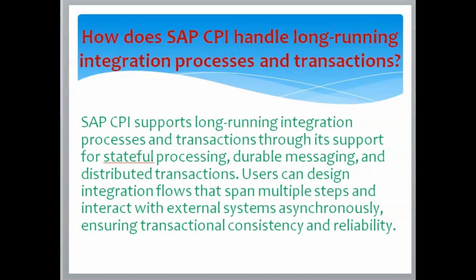How does SAP CPI handle long-running integration processes and transactions? Answer: SAP CPI supports long-running integration processes and transactions through its support for stateful processing, durable messaging, and distributed transactions. Users can design integration flows that span multiple steps and interact with external systems asynchronously, ensuring transactional consistency and reliability.